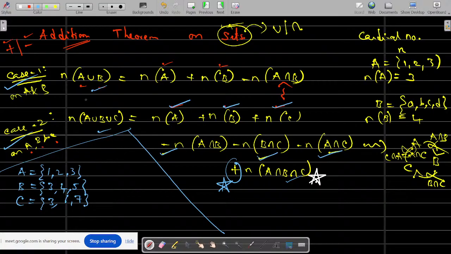So if you go for case 1, I need to find what is present here. Can you please help me out? You have to find A union B. What is A union B? 1, 2, 3, 4 and 5. What is A intersection B? 3 alone. So you have to check the left-hand side and the right-hand side and check whether they are equal. Can you do this for case 1 and case 2? You can take this as an assignment.